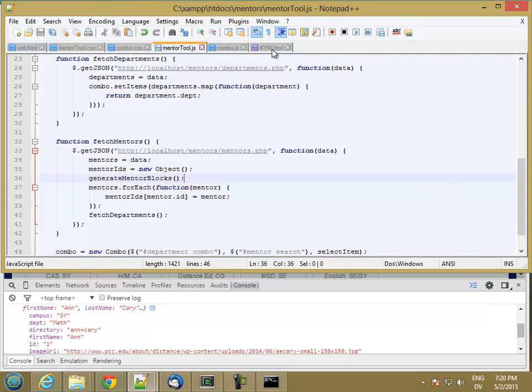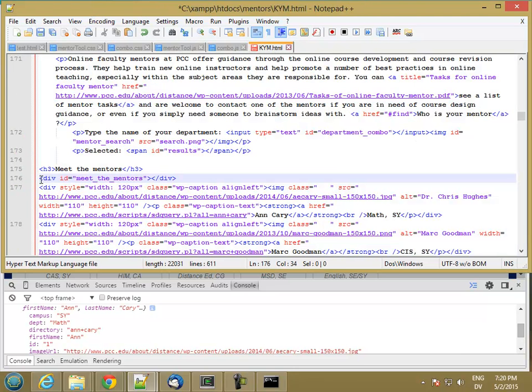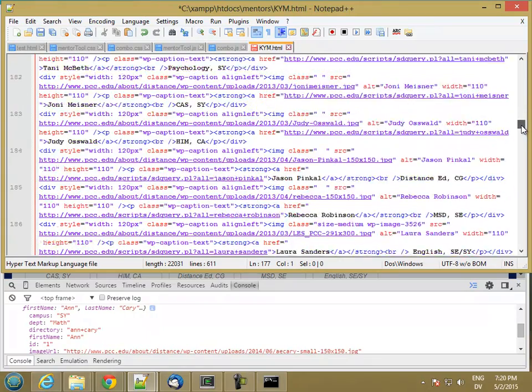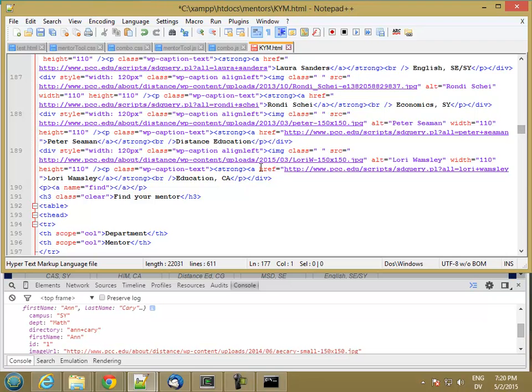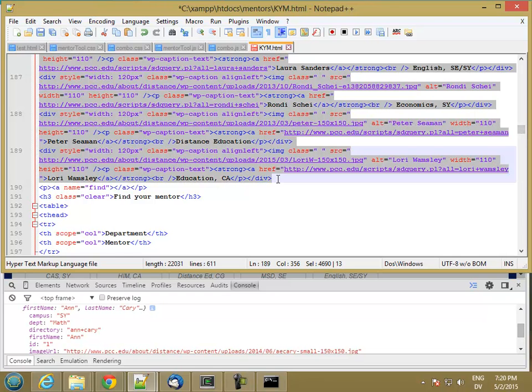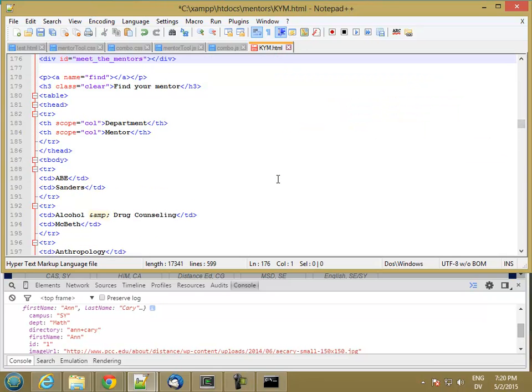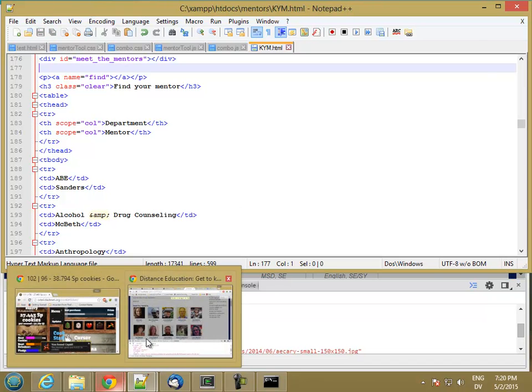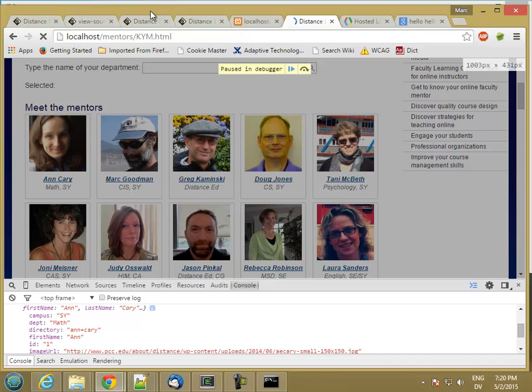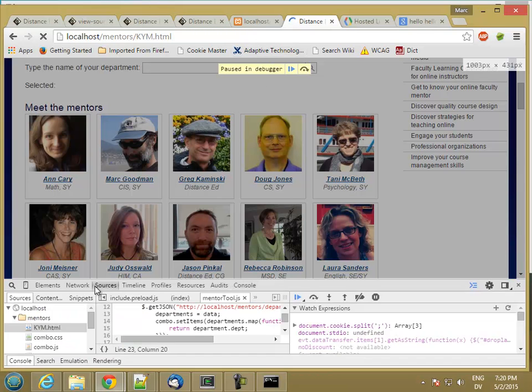And then in your know your mentor, I'm going to get rid of all of these items. Save. And now go ahead and go back to the debugger and unpause it.